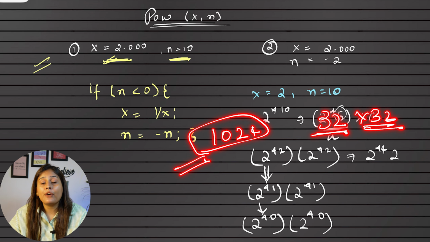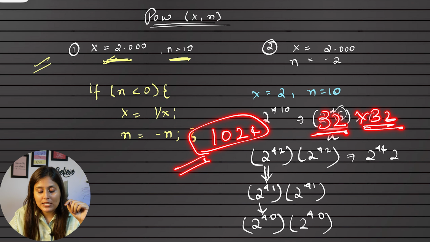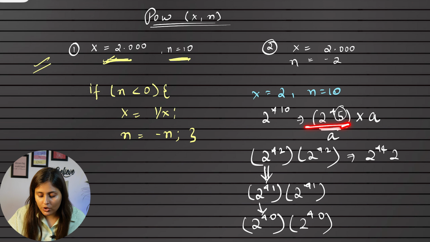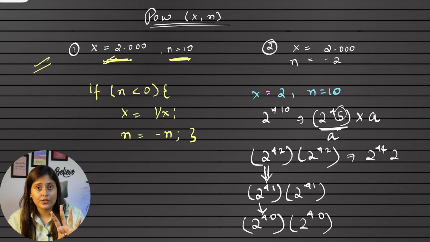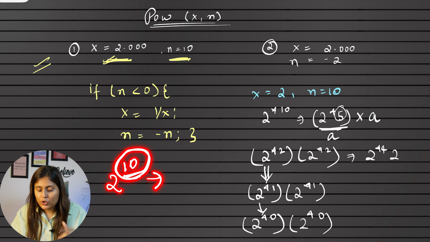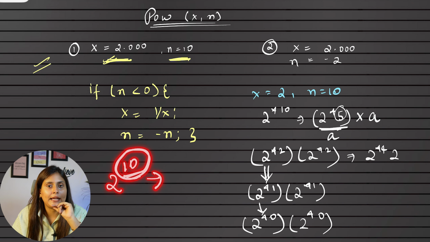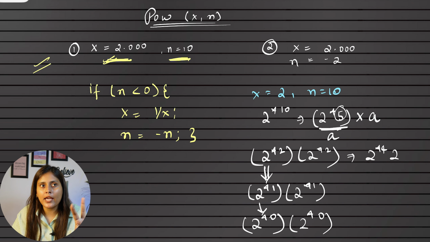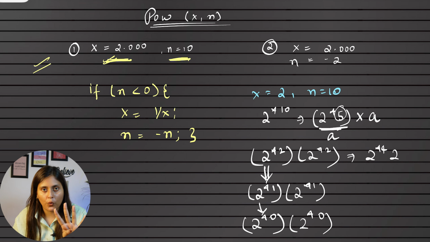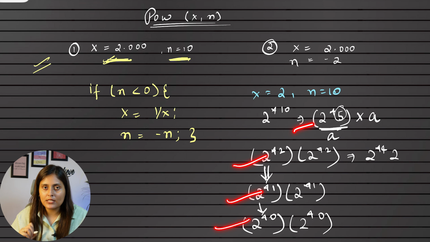Okay, so instead of iteratively doing it for 10 times, which was n times, see how many calculations you did here: 1, 2, 3, 4, just 4 iterations. Okay, why 4? Because we wanted 2 power 10, right? So we want to reach there by halving each time. So 2 power how much can we reach to 10? Can I say 2, 2s are 4, 2s are 8 and 2s are 16, it's 3 point something, that is why it was 4. Okay, the number of iterations it took is 4.